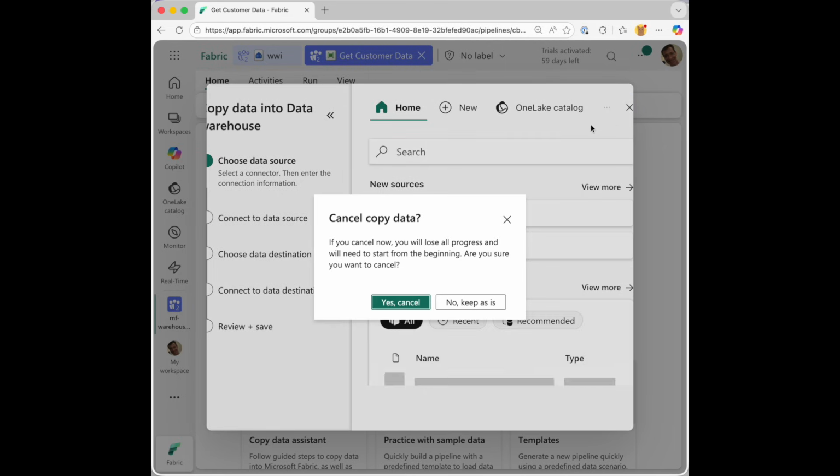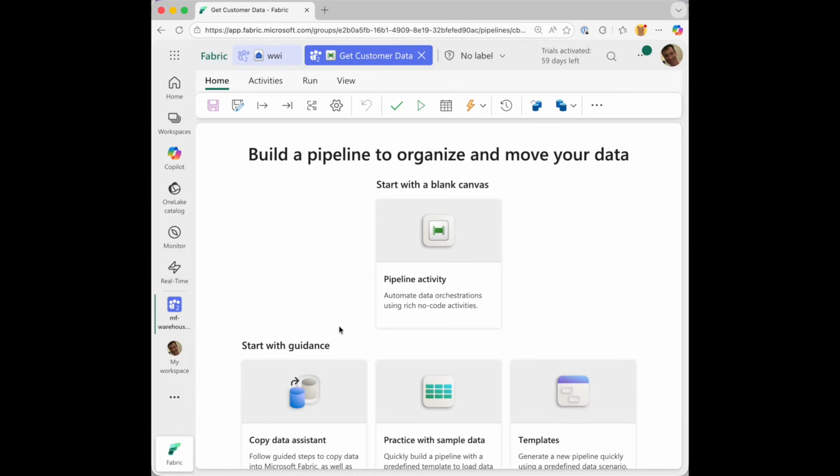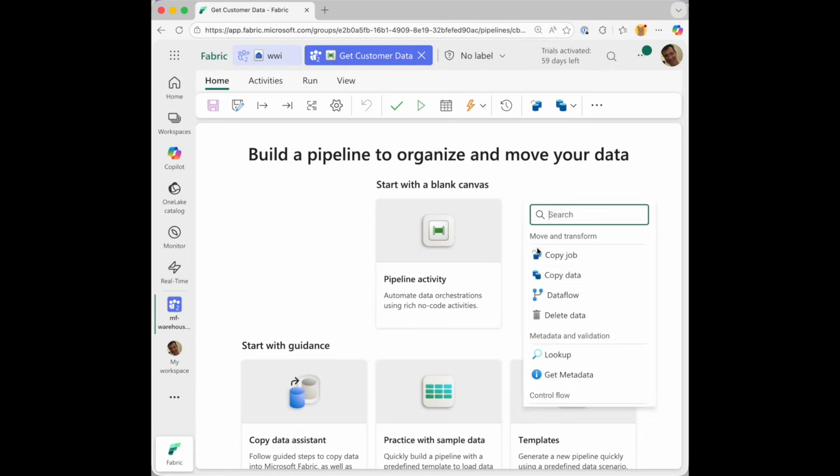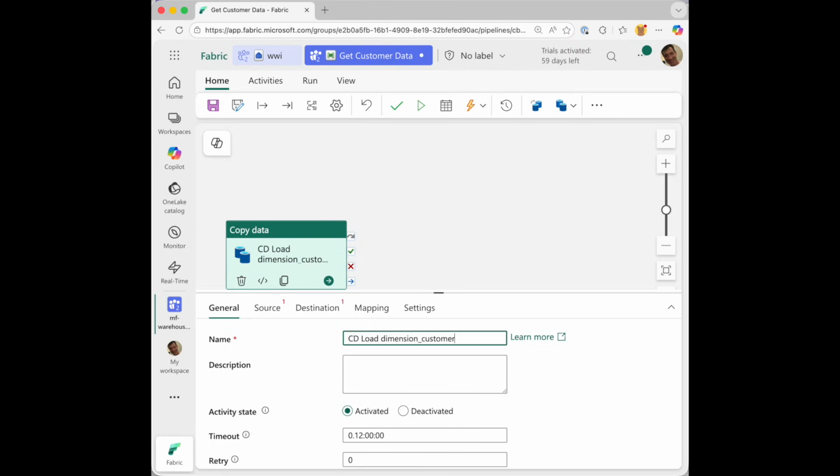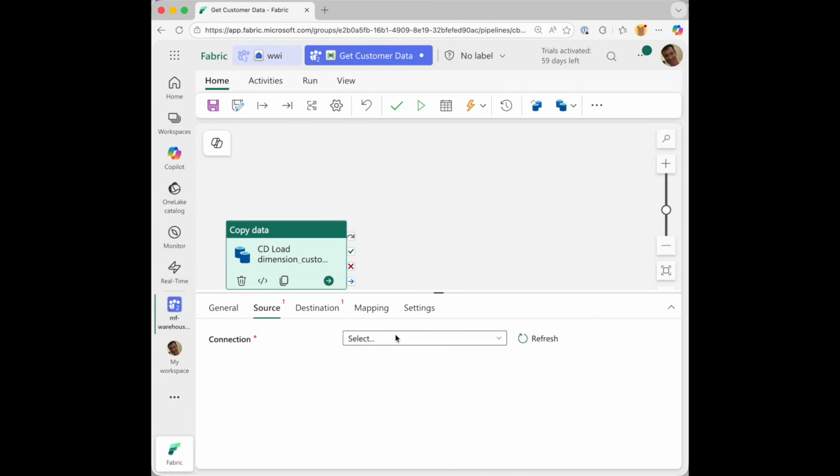There pops a wizard up. We exit that wizard and import the data on our own. So we add a pipeline activity, and we want to copy our data from source to destination. So this is load dimension customer. And you see we have source and destination that we need to define for this copy data activity.